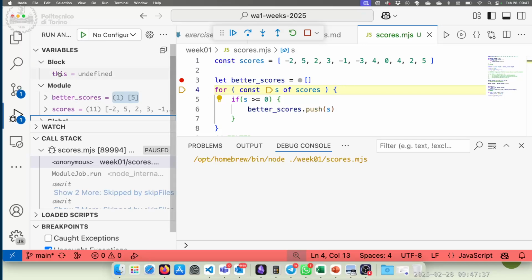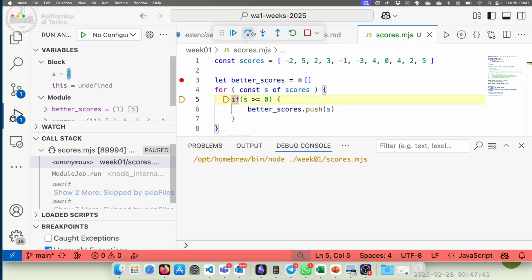And block variables, a block is something delimited by braces. So for local variables inside a loop, for example, you see that s, which is the loop variable of this for, is defined as a block level variable. It means that its lifetime starts here and ends at the end of the block containing the iteration. So outside this block, this variable will not exist anymore.